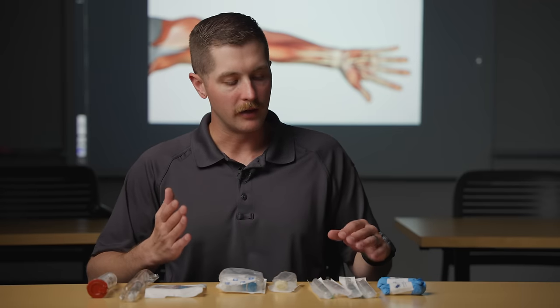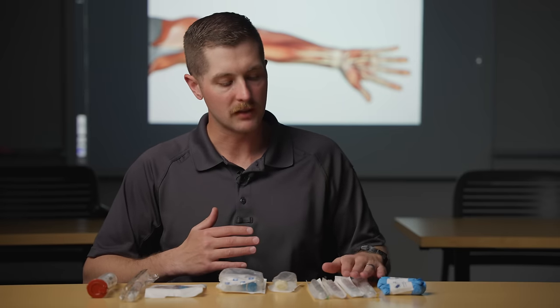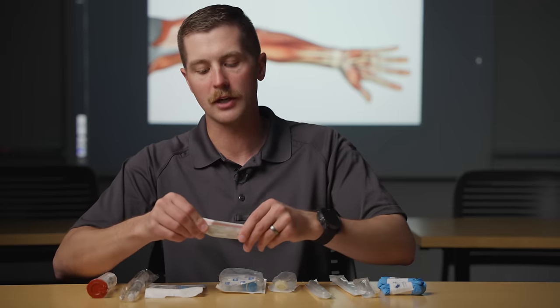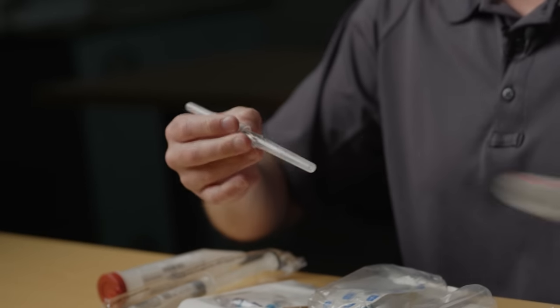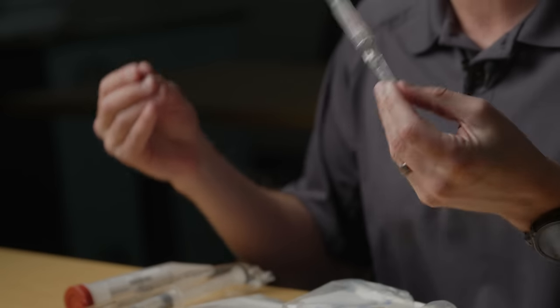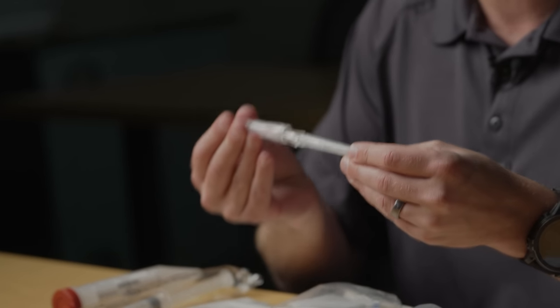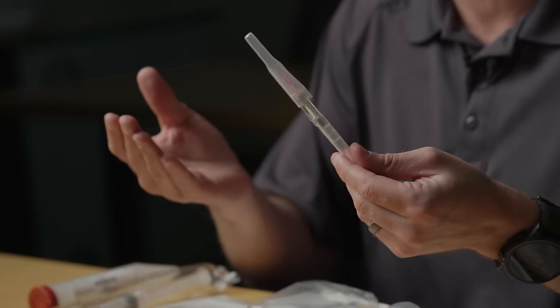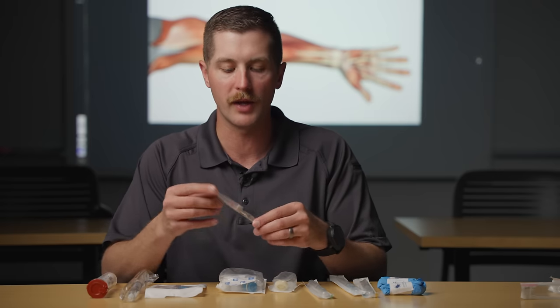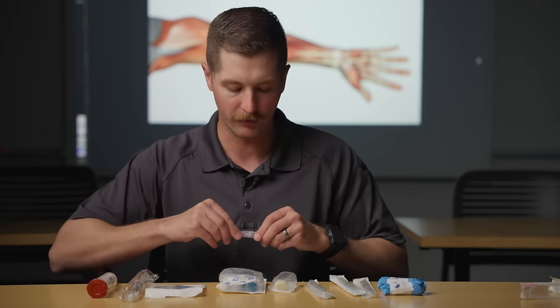Going through the actual anatomy of each one of these pieces of supplies, I'll open one of these catheters. I've got the 20 gauge and this is color-coded pink. As we open this up we have a cover over the needle. Once I take this off I want to keep it off — I don't really want to re-sheath it because that's asking for a needle stick. We have the flash chamber back here; this is what you hold, and then we have the needle and the hub up front.